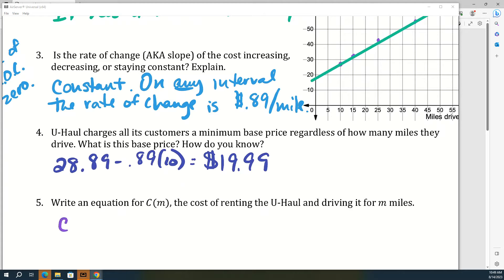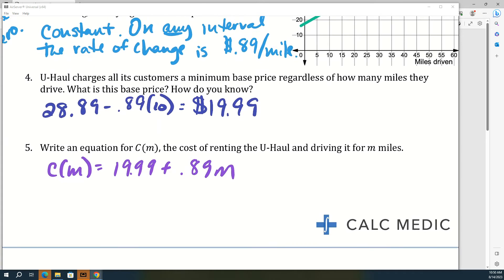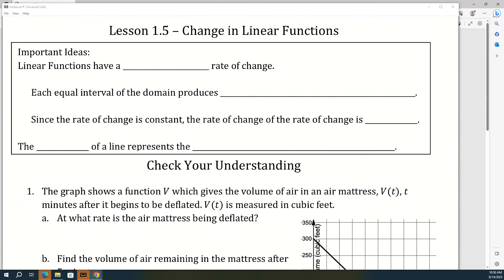And then, I'm sorry, not c, five might take you back to algebra one. You have slope and you basically have intercept, so you're going to write the equation for renting a U-Haul for m miles. You could write this in any order—you could do like the base price plus the slope times the number of miles you drive, or you could just flip it the other way. But make sure you use c and m, don't use x and y please. An important step up from what you did in algebra 2 and what you're doing in pre-calculus is just use the variables in the problem. Try your best not to go back to just x and y. Alright, any questions on this? Okay, let's fill in the notes. If that made sense to you, you probably are going to be really good with these examples.